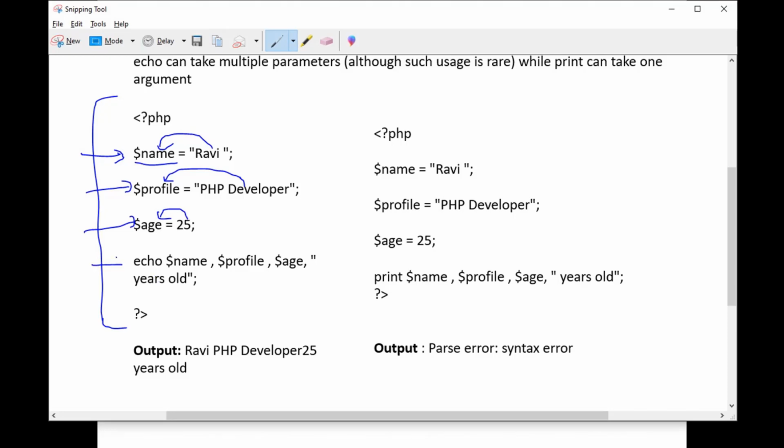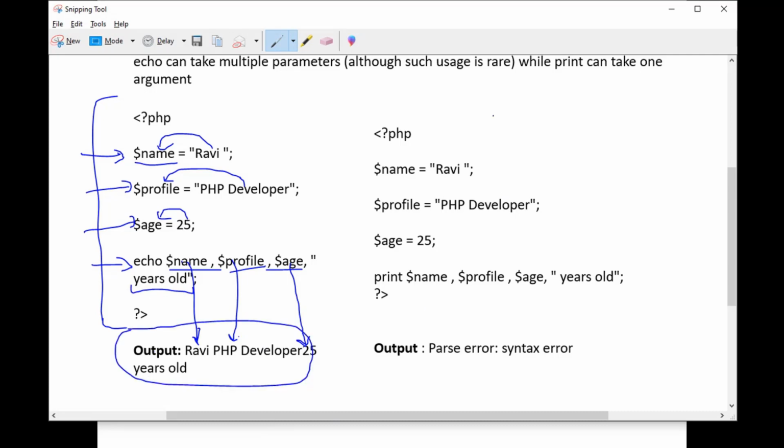And we are using the echo statement to display all these three variables: echo name, profile, and age, and we are adding to it "years old". So the output will be Ravi, PHP developer, 25 years old.